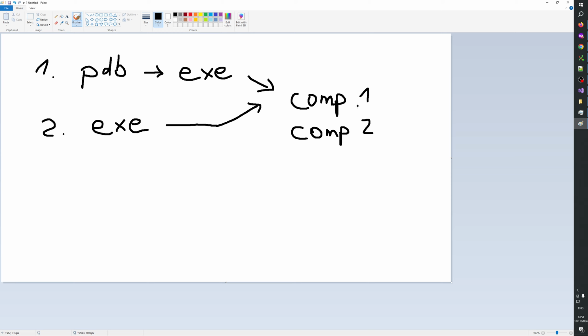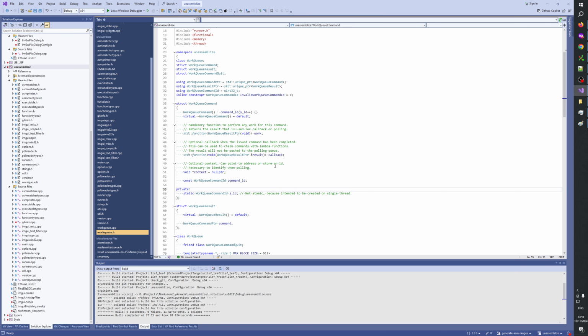Okay, so currently our work queue, the command, it accepts just the work function, the callback function. Fair enough.